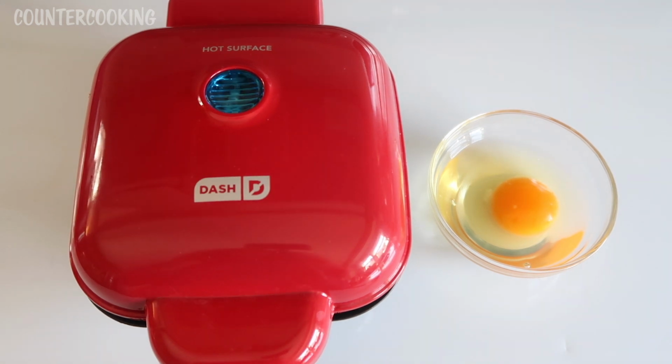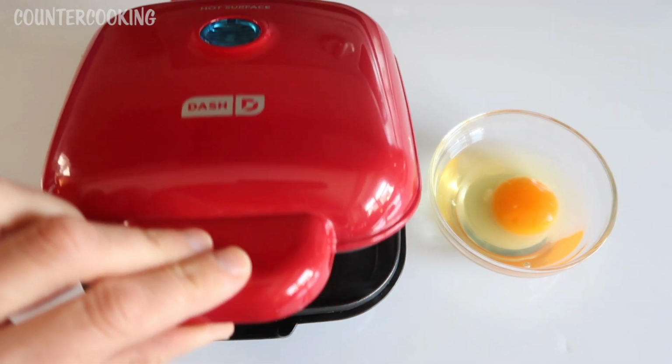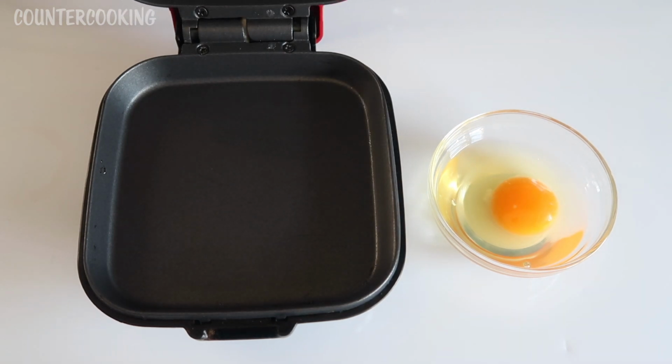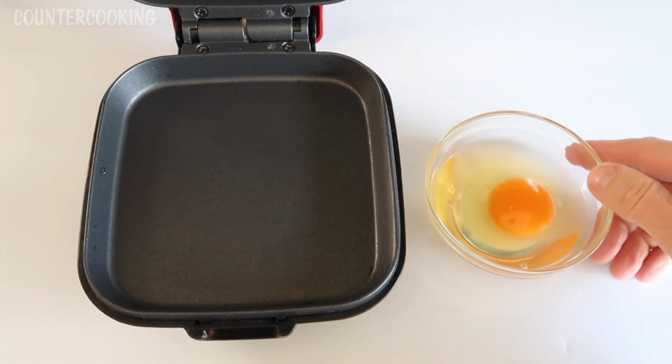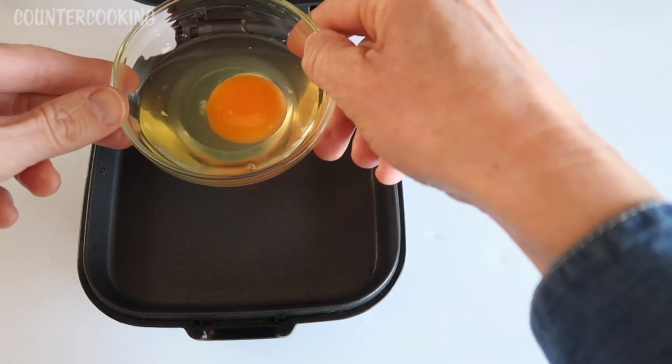Okay, the light has gone off, so let's open up this Dash egg bite maker. Always be very careful because it is super hot. Now, if you want to, you can spread some butter or oil on the bottom of this egg bite maker, but I am just going to illustrate how to do it without that. This is a non-stick surface, so I'm just going to take my egg.